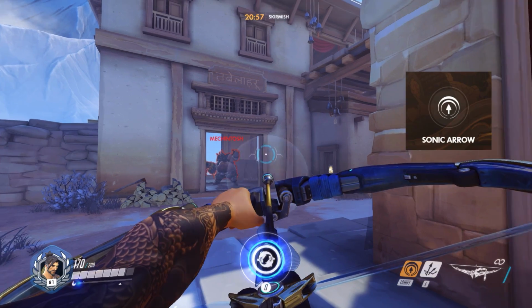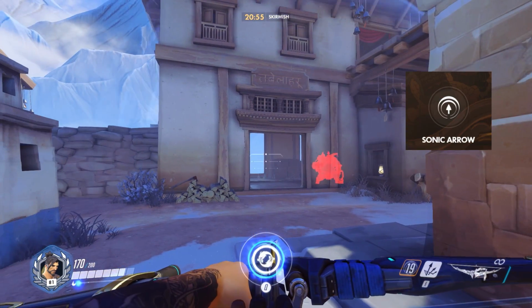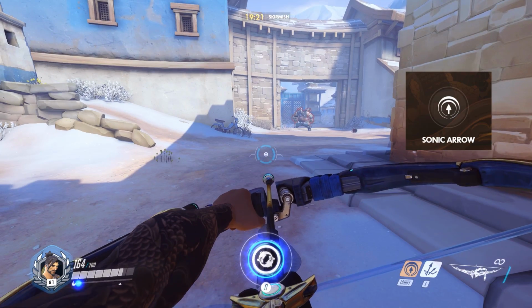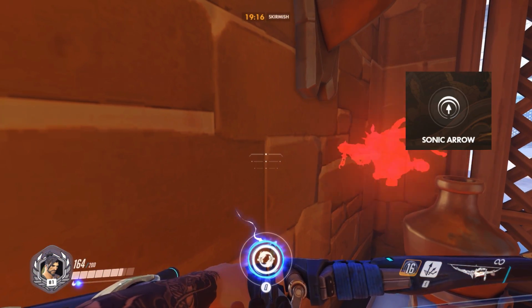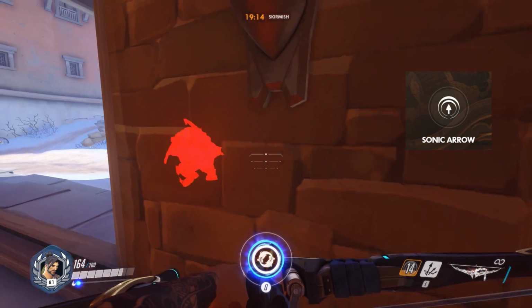Hanzo's shift ability is Sonic Arrow. Reveal enemies for a short time upon impact. This modifies Hanzo's current arrow with sonar that will reveal any enemies within 10 meters of where the arrow lands for 10 seconds to your entire team.